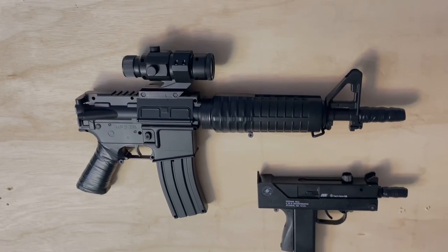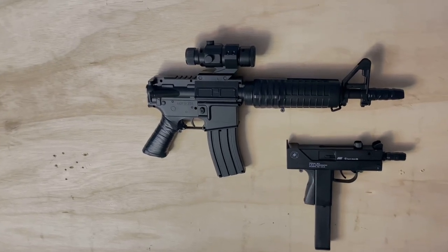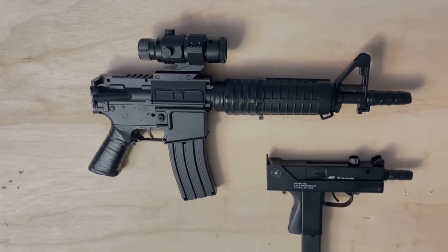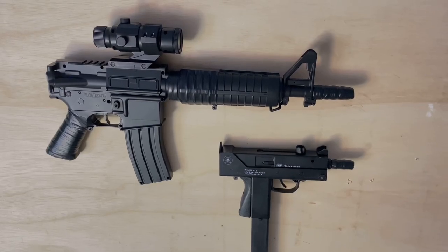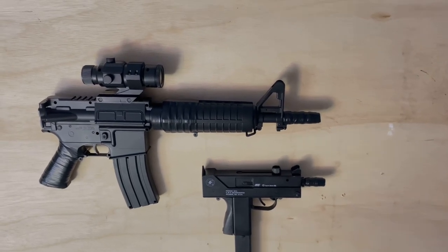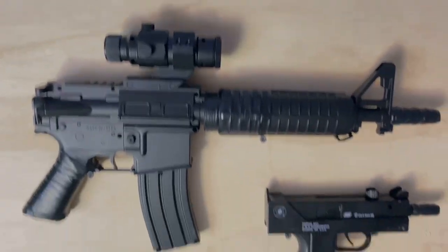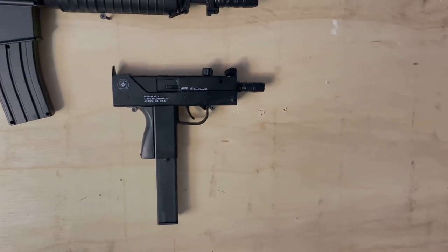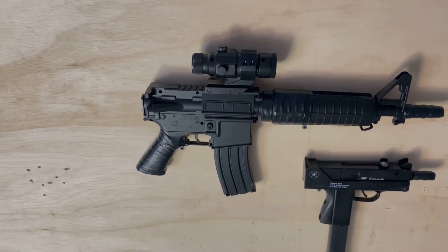Alright, in this video, I'll be going through the differences between an electric airsoft gun right here, like this one, and a CO2 airsoft gun. I got both of these airsoft guns off of eBay. I got this one, the electric one, for about $60. Then I got this one for about $110.